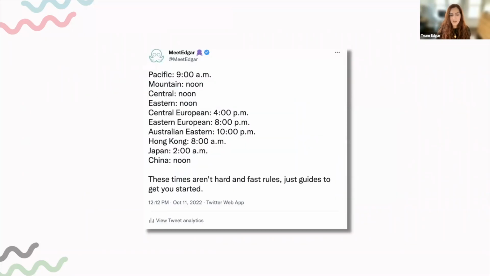And we also have these times, which are just a general guideline. So for example, Pacific time around 9 a.m. had the most engagement, Mountain time at noon. But the thing that matters most is not any of this. What matters is that you can engage right when your post is live. Instagram, Twitter, Facebook, they all track your engagement. So if your post is getting a lot of engagement, they're going to keep ranking it higher and higher and showing up in more and more people's feeds. So you'll get more reach.